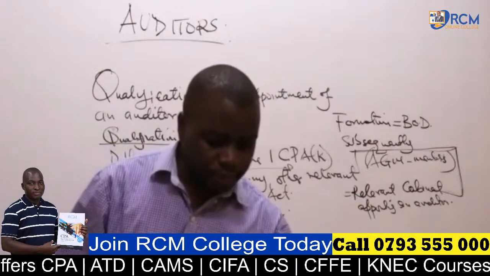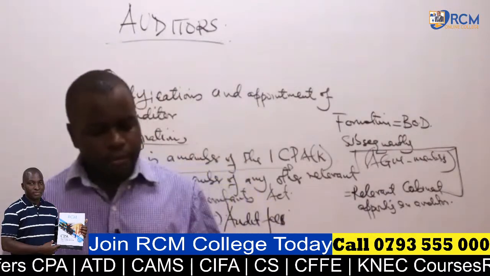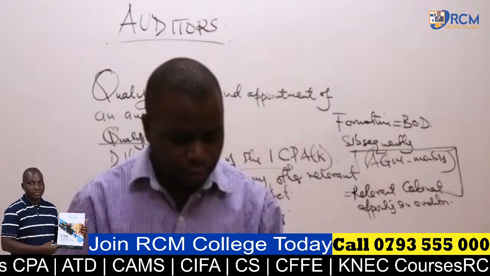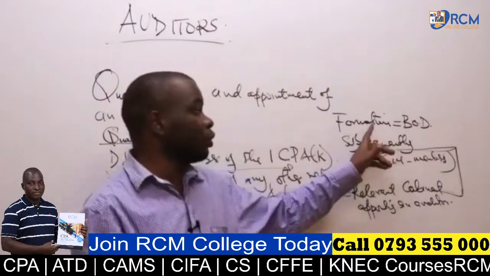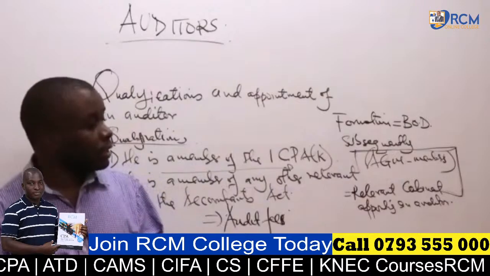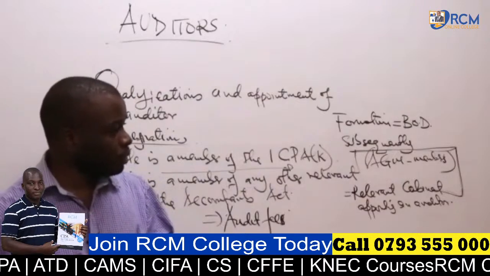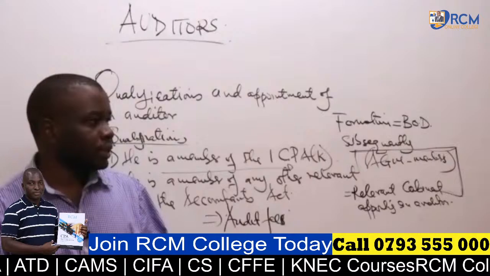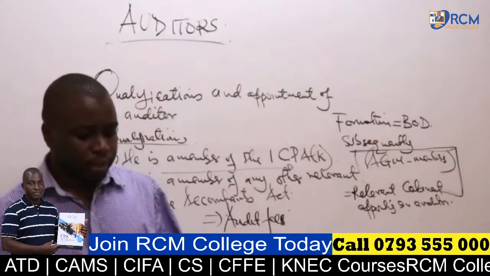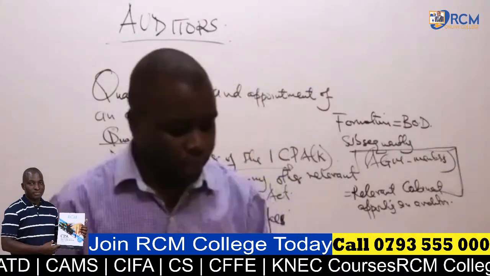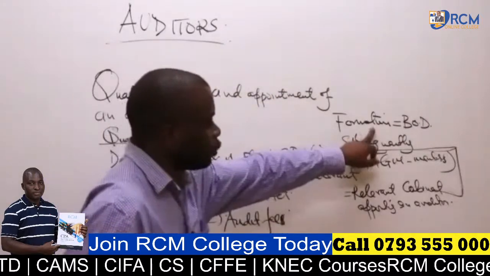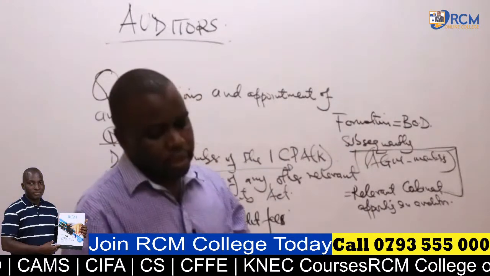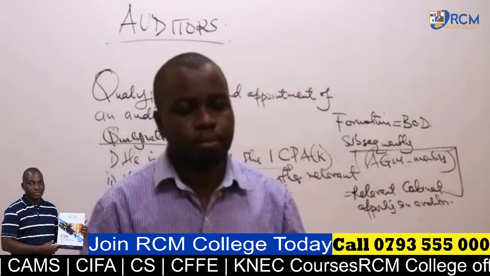Then there's that Roman one which says, summarize four rules governing the appointment of the first auditors of the company. If that one comes in, or basically the test site, then of course the first thing that should come to your mind is that the first auditor will be appointed by the directors of the company, or the board of directors. So that is point number one that you can put there.